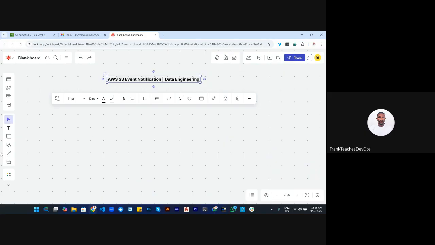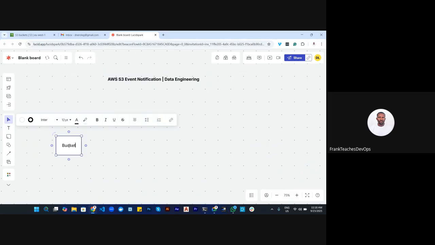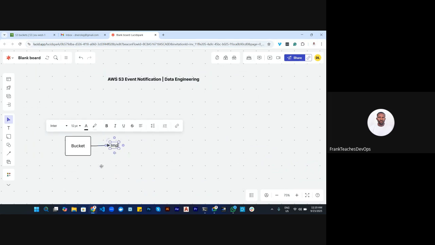What that means is that, for instance, you have a bucket with important files and folders, you name it. All of these are called objects.